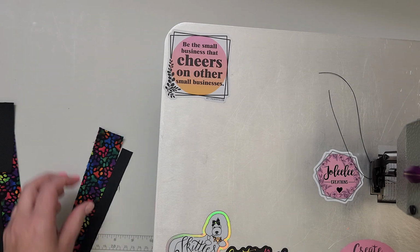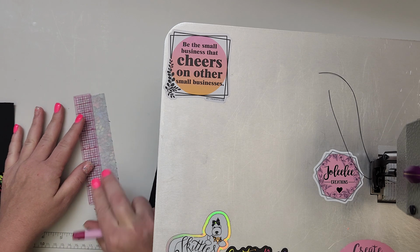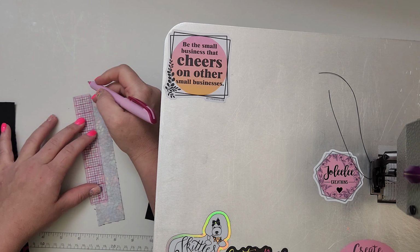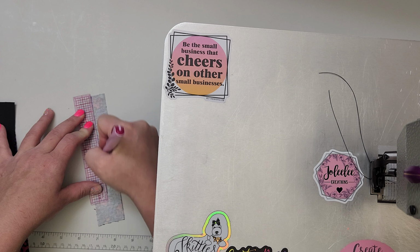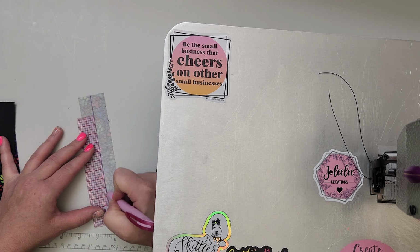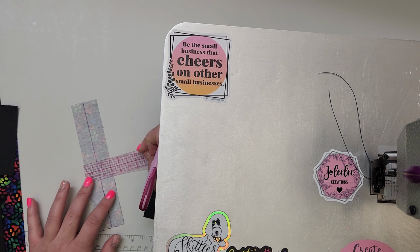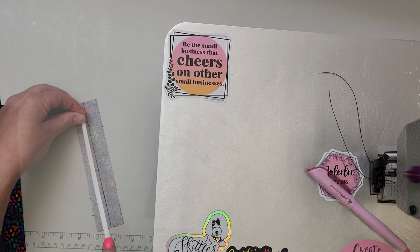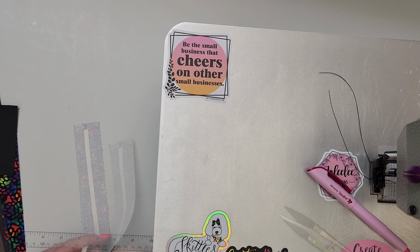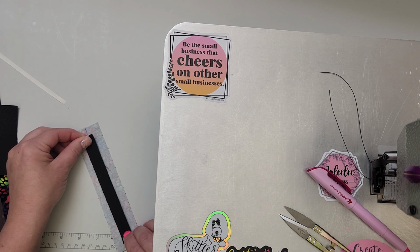I want to begin working with my D-ring tabs. I need to draw a line down the center. And because my hardware is 3/4 of an inch, this piece of D-ring tab is 1.5 inches. I want to place a line of double-sided tape right down that center line. Peel the backing and add my strip of waterproof canvas right down the center.